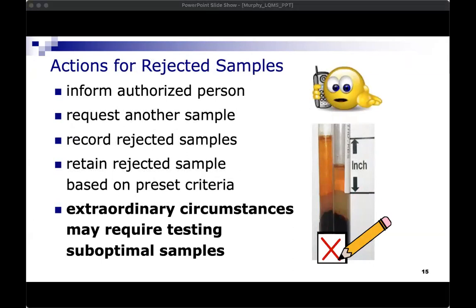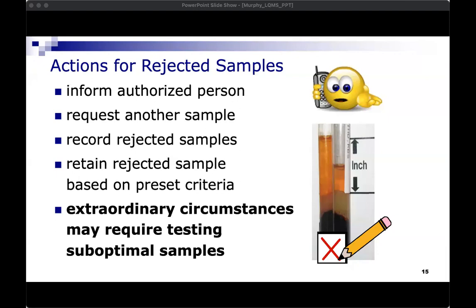So specimen rejection. I know this can be a really tough subject, especially when we're talking about sick patients, talking about children. It can be really difficult to reject a specimen and potentially impact that patient. But rejection criteria is there for a reason, and sometimes we can make exceptions, and sometimes we can't. So the lab really needs to establish clear rejection criteria and follow them closely. I know it's difficult to reject a sample, but remember that a poor sample will not allow for accurate results.